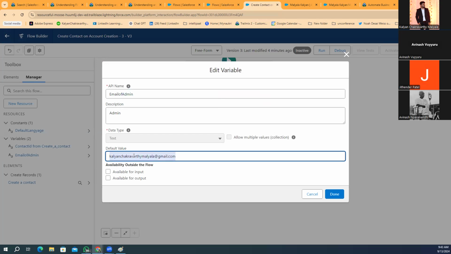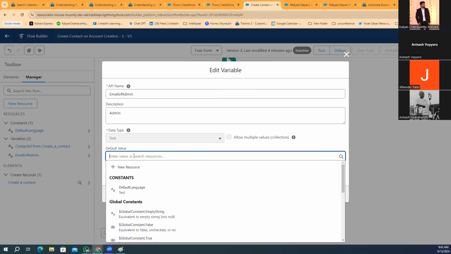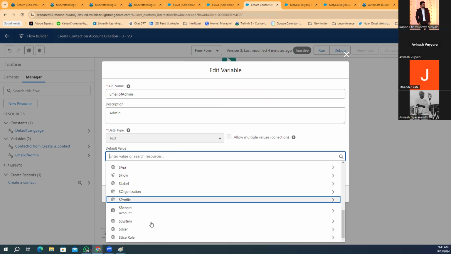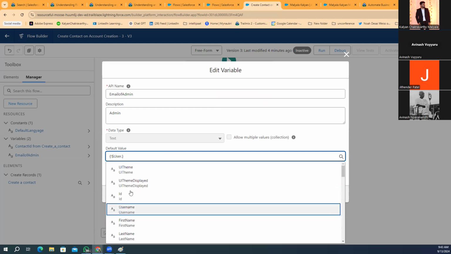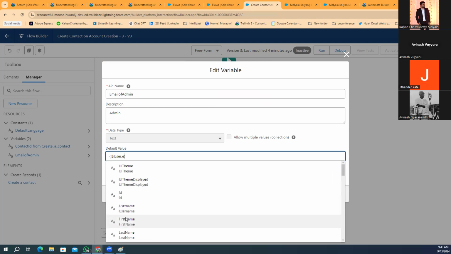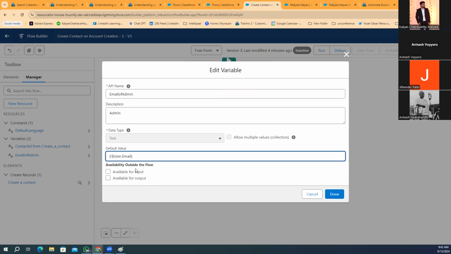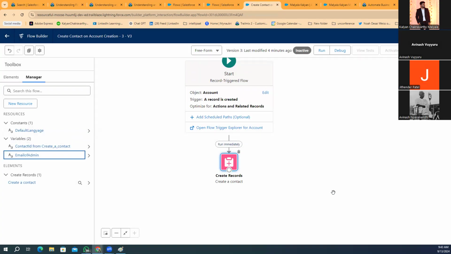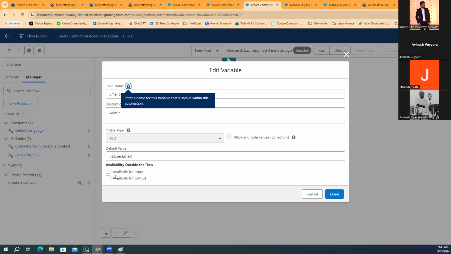Now email of admin, let us understand from a different perspective. Instead of writing the default value, we shall write user dot email. Click done. Now what happens?